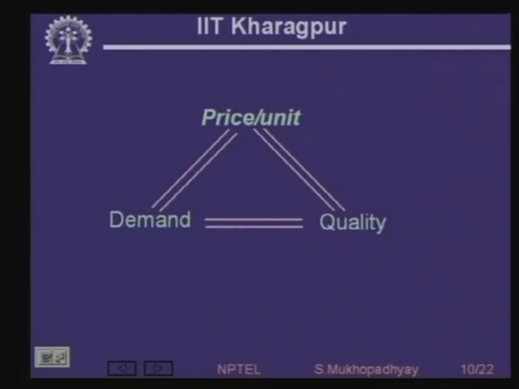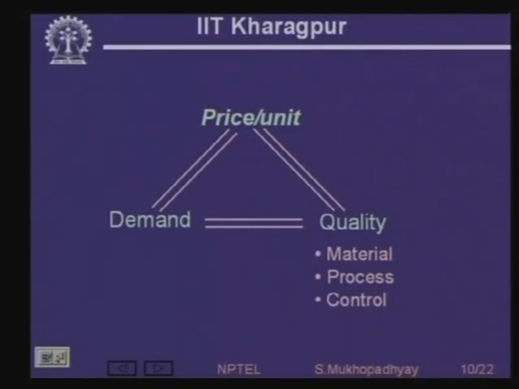Typically if you go to a TV shop, you will find that one brand could sell at 1/3 more price, 30%, 40% more price than the other brand, and still people come and buy that brand. Why? Because people have a feeling that brand actually has higher quality. So if you can enhance quality, then you can increase the price and your demand will remain more or less the same. So through that path also you can make more profit, right.